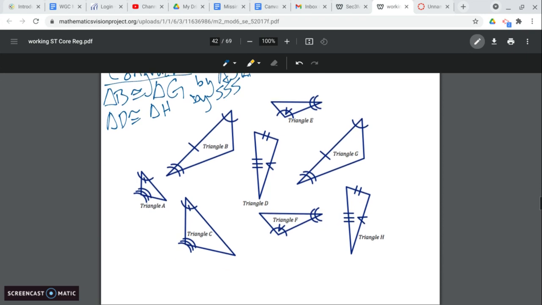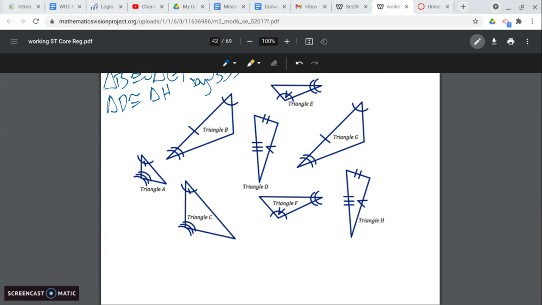All right, now we want to look at similar triangles. So similar means that they have the same angles, but their sides are not the same. So we're looking for those same angles. So notice 3 and 3, one with a line, one with a line. So triangle A is similar to triangle C by angle, angle similarity. Two angles have to be the same in order to show that they are similar.